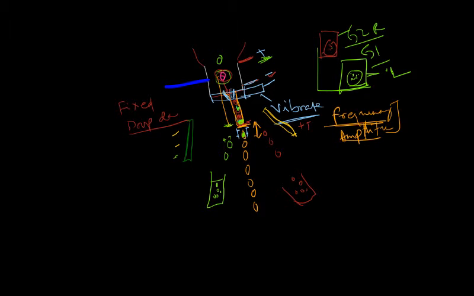And what if there is a cell that doesn't have either of the fluorochromes, and doesn't fall in either of these regions? For example, it is coming in this region, and we don't wish to sort this cell. In such a case, the stream stays neutral. It applies a positive charge, then is neutralized by a negative charge, then applies a negative charge, and the second cell is deflected. Then it applies a positive charge and the stream is neutral. When the stream is neutral, the droplets generated are not carrying any net charge, and they will not be deflected by the external voltage plates, so they would go to the waste. This is how the separation happens.